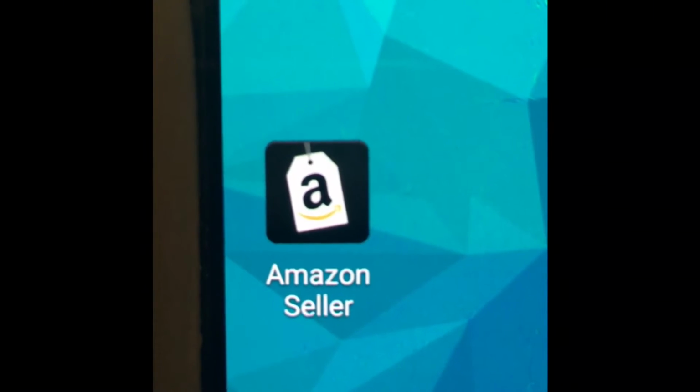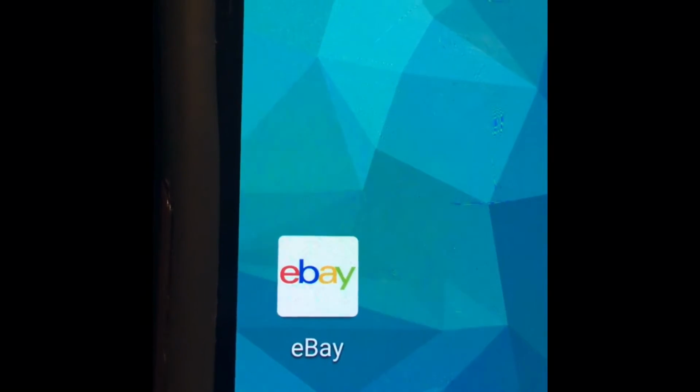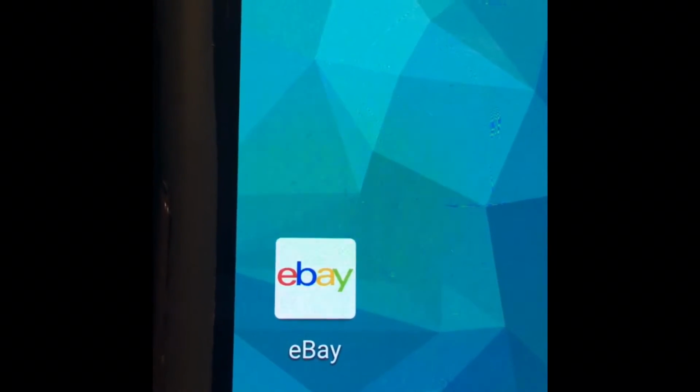So back to why, some of the key points of why it's important. Like I said, your apps. For Amazon, you're going to have your seller app, and that's going to allow you to scan barcodes, look in their inventory, look at buy cost, and that's really going to show you whether you should buy it or not. Same with eBay. It's going to let you do a product search, whether it's a handheld Yahtzee, brass candle holders, anything like that, and research information about the item you're looking at purchasing.